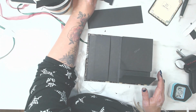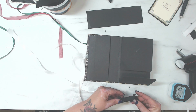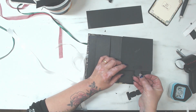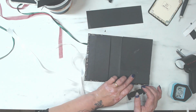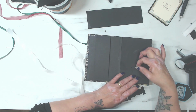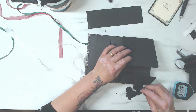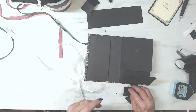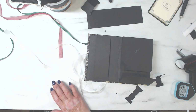Now, you can either use the small ones from that tag set, put it on your tab set, and they fit on just like that. Or you can use the wider ones. I think I'm going to go with the smaller ones on this. I think they look just as nice as the big ones. But I think because I used the big ones on the other one, I'm going to use the small ones on here. So I just get my magnets.